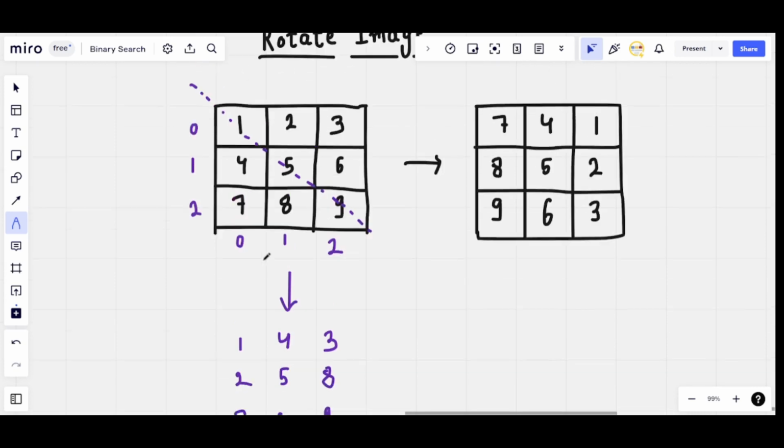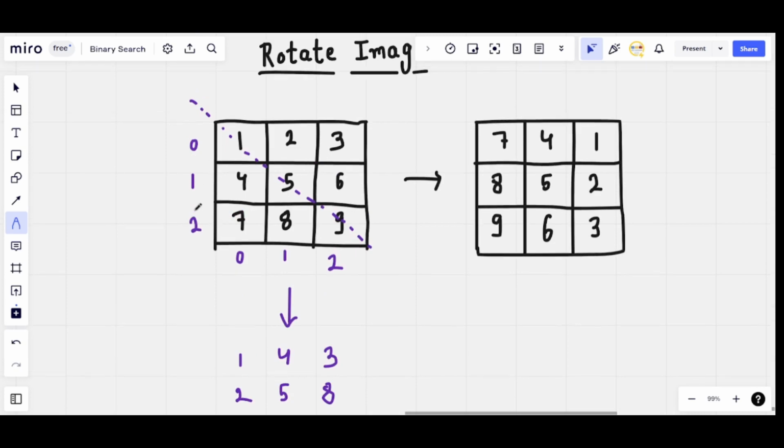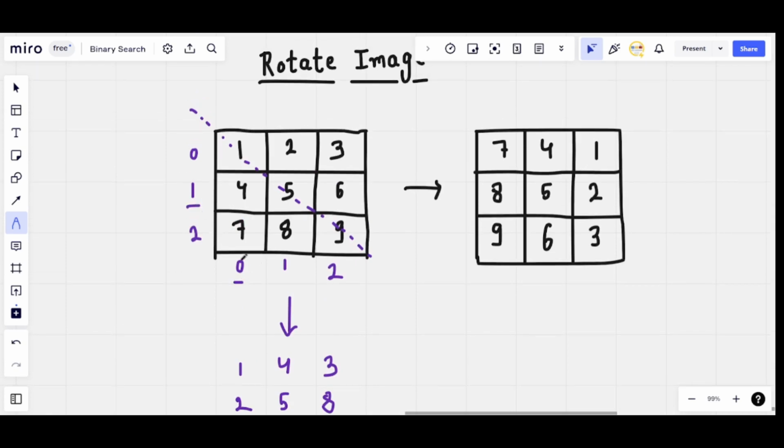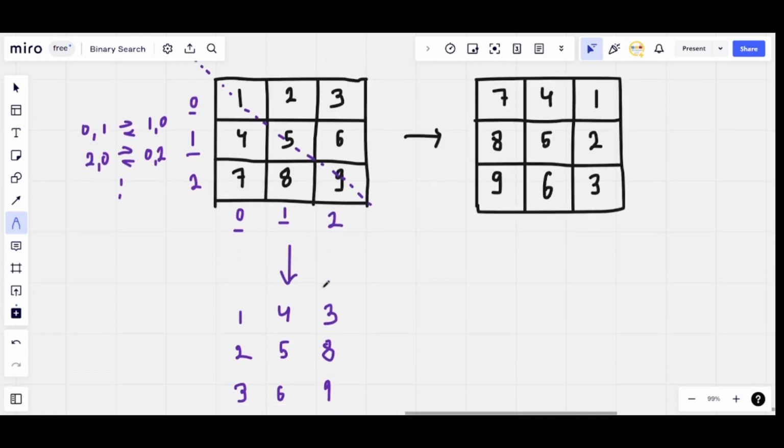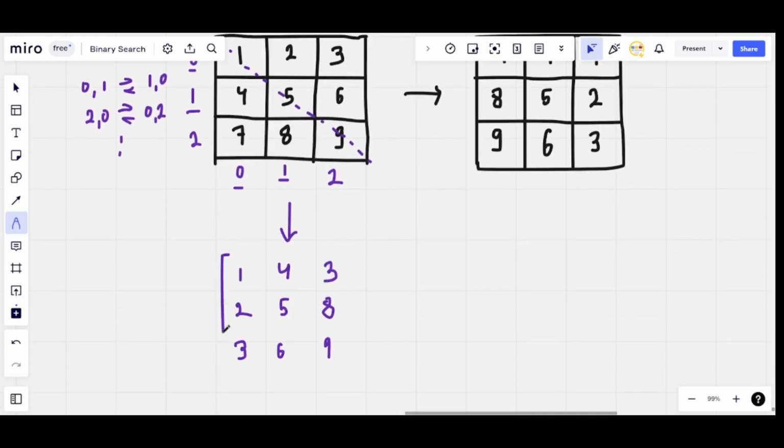So what I did is simply perform the swapping operation. Here 1, 0 is swapped with 0, 1. Similarly, 2, 0 is swapped with 0, 2, and so on. Fine. So this will give me the transpose of the given matrix.